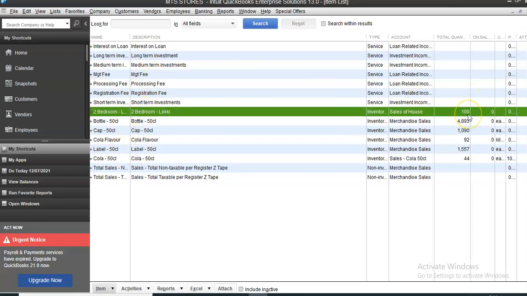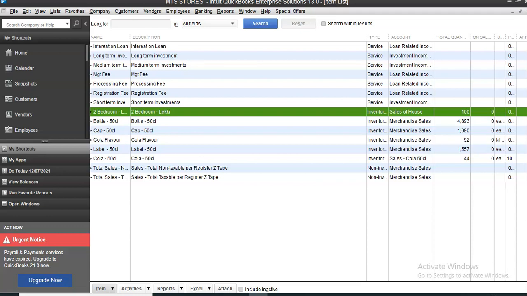Can you see that? Which is that 100. So we can now start selling, because we are done with the whole construction and we have done the reclassification. So when you are doing the reclassification, you don't use a journal. You can easily use a journal, right? By debiting your inventory and crediting the capital work in progress. But it will not affect that item, because when you are selling, you want it to be reducing. So that when I sell two, I know that I have 98 units left to be sold.